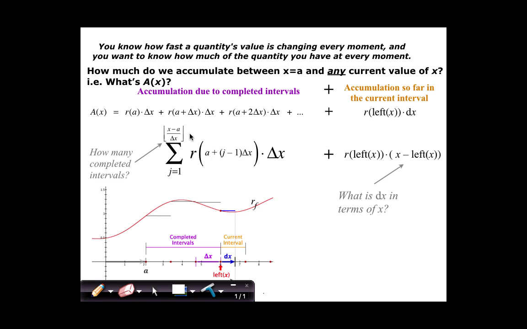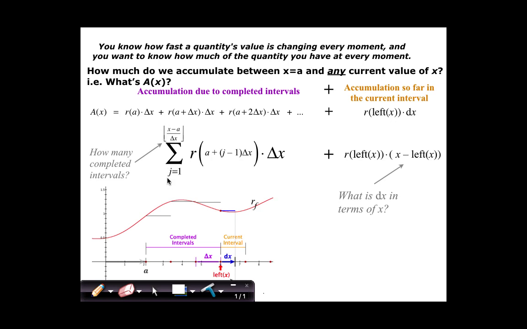We're going to have an equivalent to that when we talk about exact rate of change: a second kind of temporary variable that's helping us figure out where to evaluate our rate function. If delta x is relatively large, you can imagine evaluating our exact rate function every so often. But if delta x is extremely small, it tells us to evaluate our rate function almost everywhere, if you want to think of it that way. But j is a way to count how many intervals you've been working with.